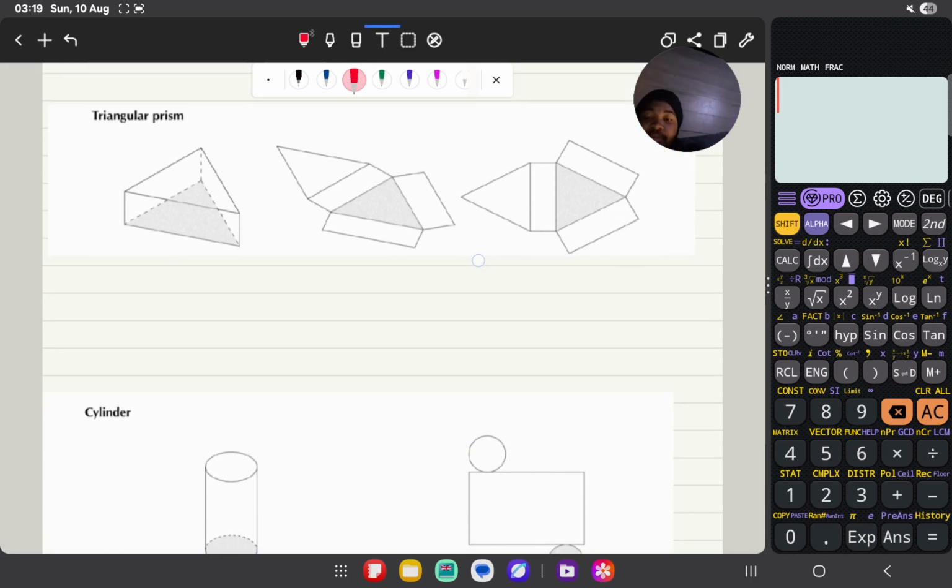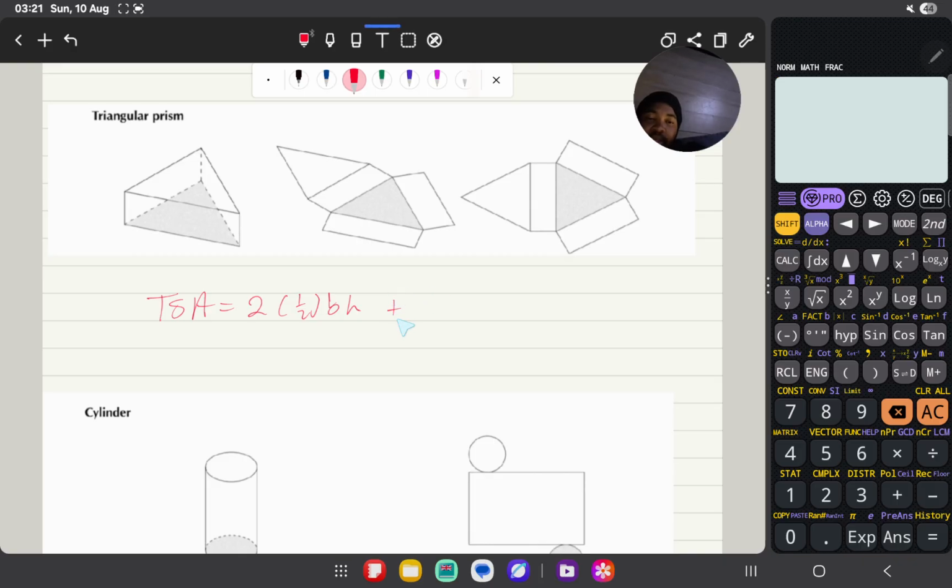Sure thing. Then you have your triangular prism, né? So for the triangular prism, how do we do it? The net is going to help us. So for here, TSA, total surface area, look at this, né? You have 2 identical triangles. You have your half base times perpendicular height, right? So it is the 2 identical, and then you have 3 rectangles, né?